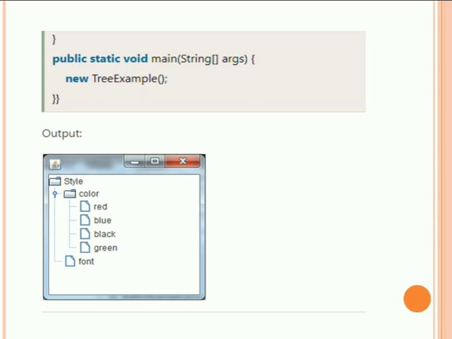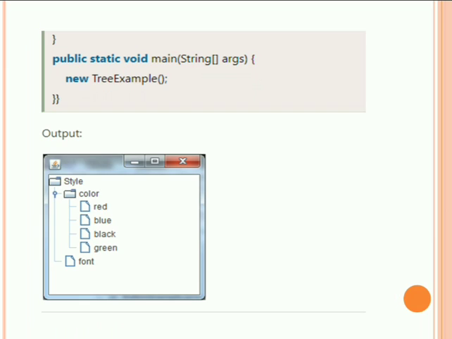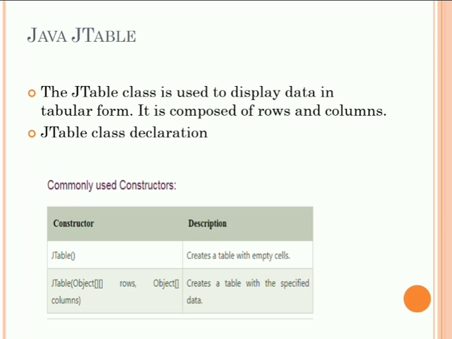Initially we have given style and we have given two main components to the style. Here style is nothing but a root node, and color and font we have given as the two components of this root node. Means style, for example, we have classified into color and font, and then we are giving four components to that color. Okay, getting it? Initially we have written for the style, color and font. This was the example for how the JTree appears on the screen.